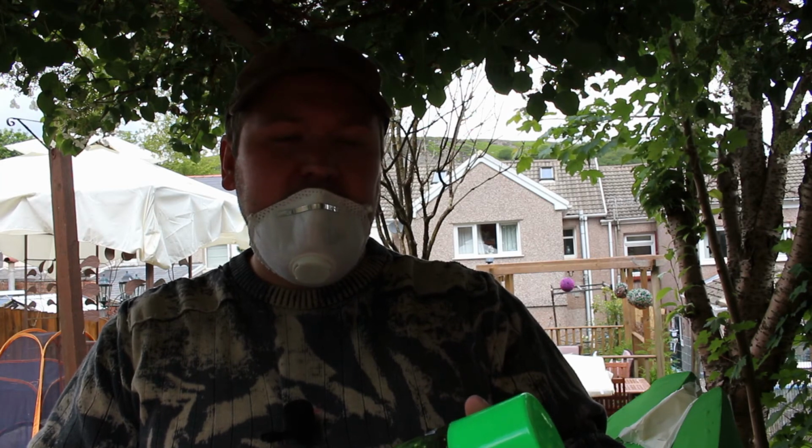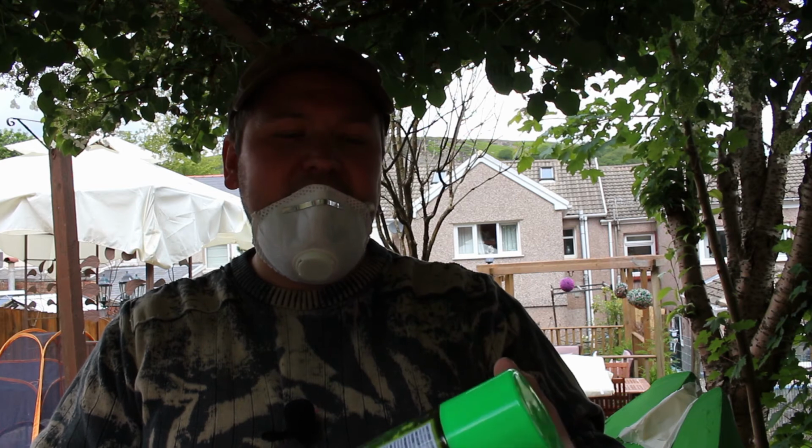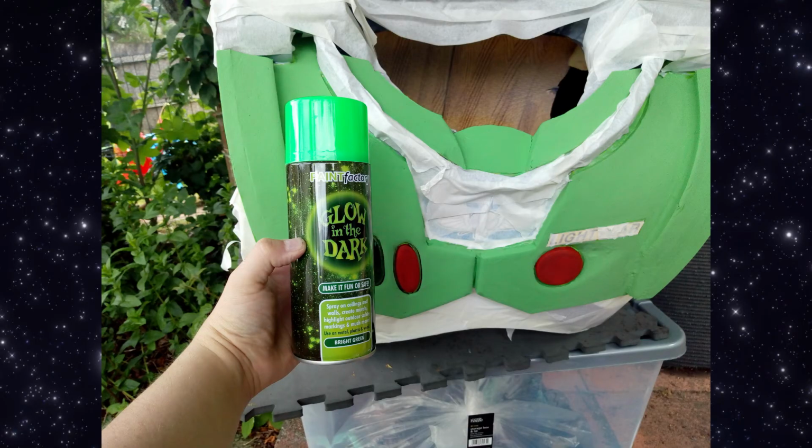So I've taped up all of Buzz. It took me ages to actually tape up the chest piece, and I'm going to try and put this on the best I can, and we'll see how it works. The milky look over it was horrible, and the nozzle clogged up easily, so I couldn't get the paint out and barely could see the glow in the dark. I will try different techniques sometime, as I really would love to get him to glow.